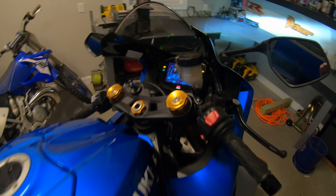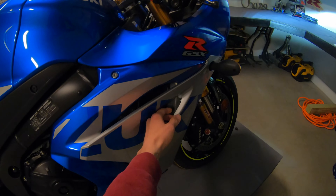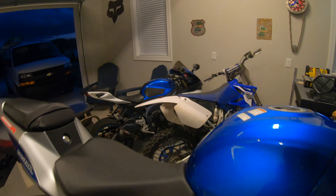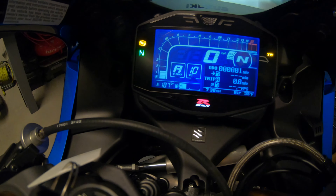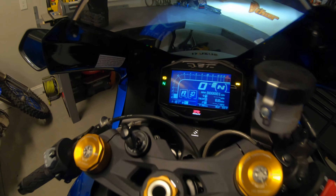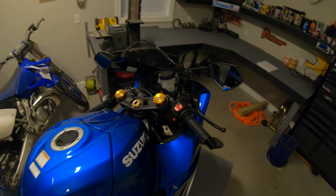The fan is on. It got up to 220 degrees before the fan kicked in, which is the exact same as the 750. I'm going to continue doing these heat cycles and see if it hits 220 every time before the fan kicks in — we'll write that down in the notes just out of curiosity. Once this fan kicks off, we're going to go ahead and shut the bike down. It just shut off, so let's turn the bike off now. That's a wrap for its first heat cycle.